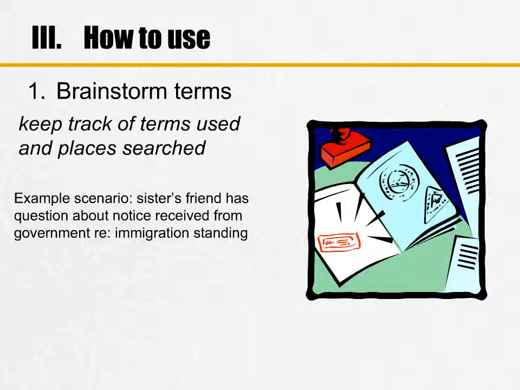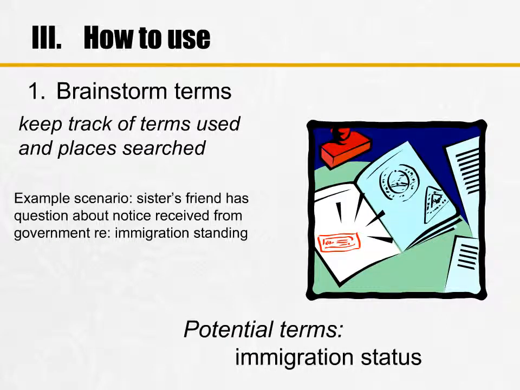Obviously, you know that to be of any serious assistance here, you'd need to know exactly what the notice said. But just to get started, rather than Googling it, because if you Google immigration status CD, you just get way too many hits and you can't necessarily trust the validity of the first few hits, you decide to look it up in the legal encyclopedia at school. The first thing to do is to write down the terms to look up, and in our example here, you might first think of immigration and status.